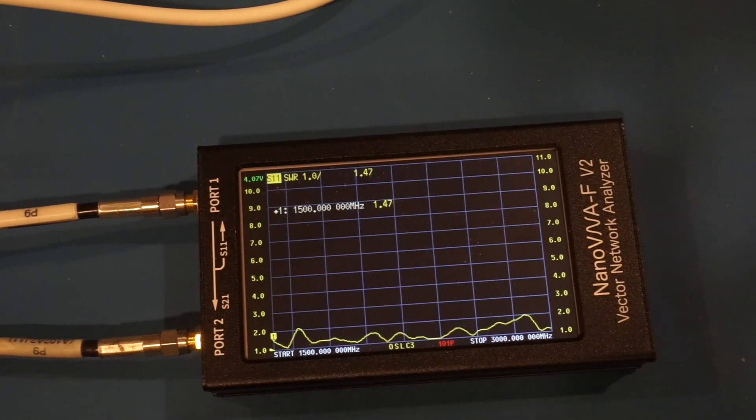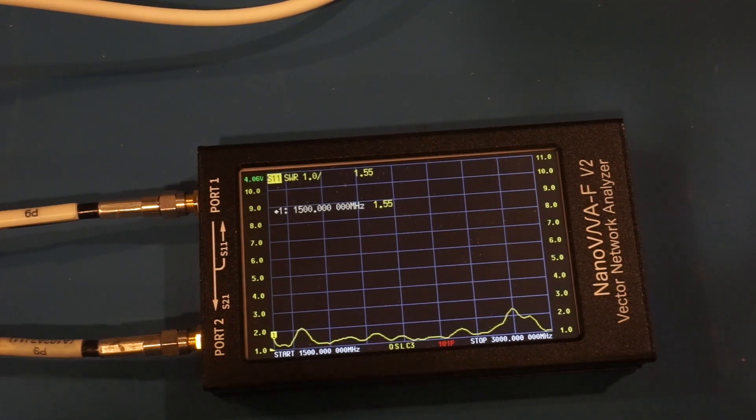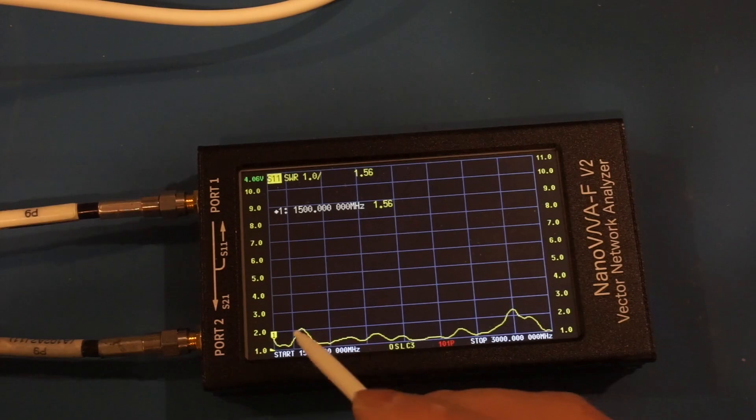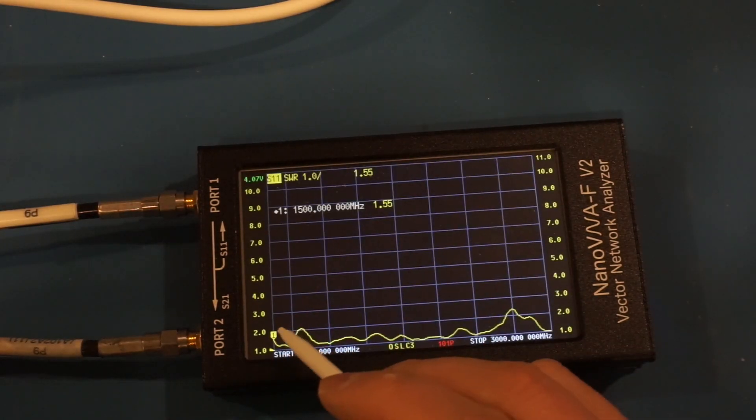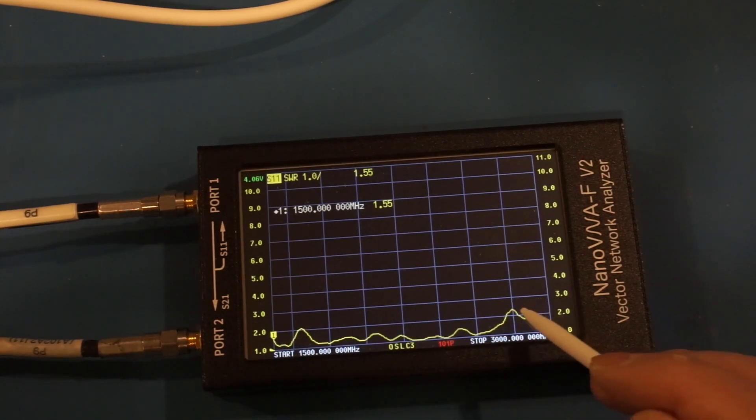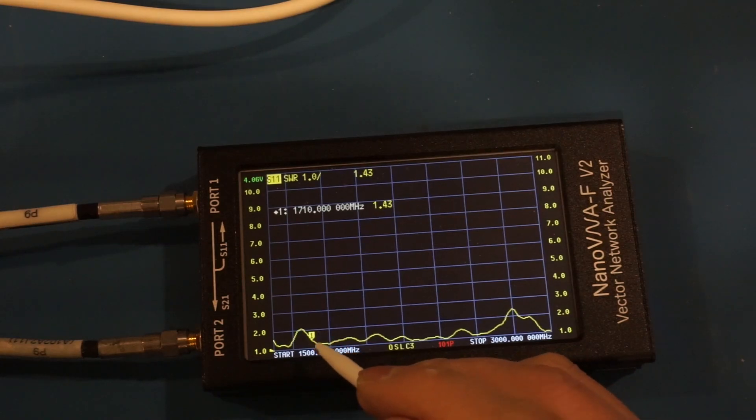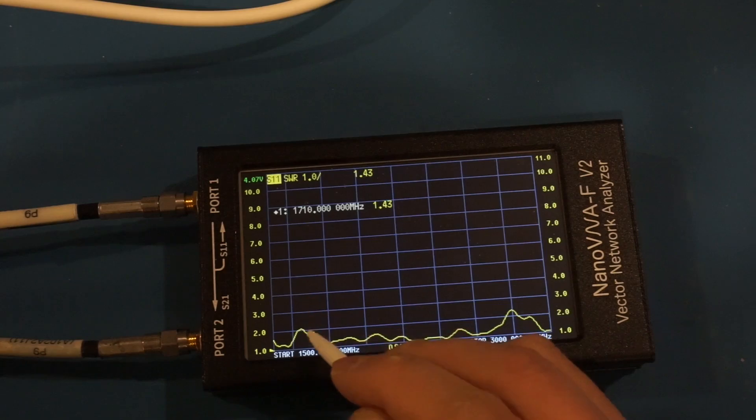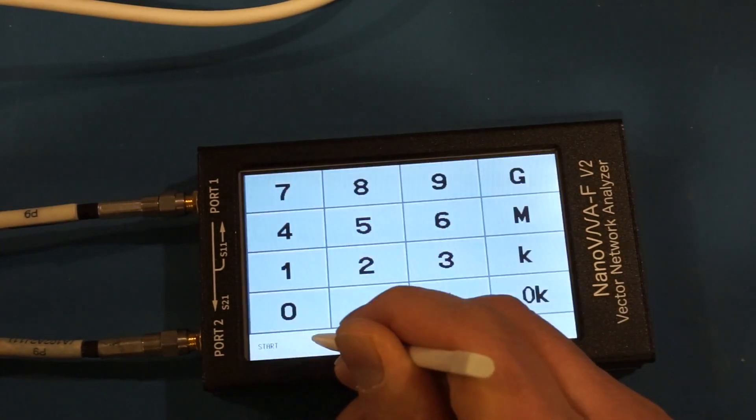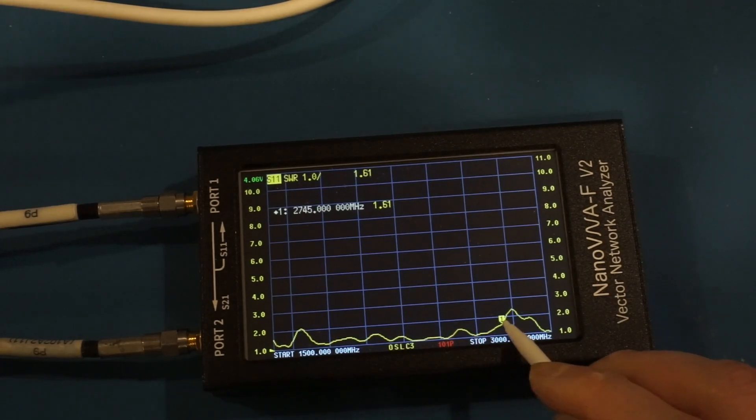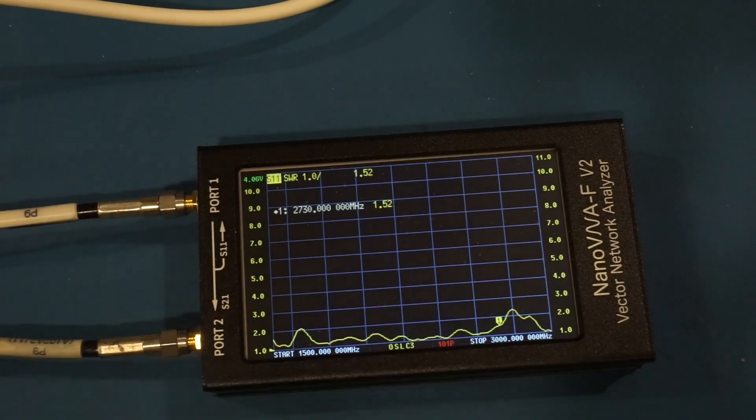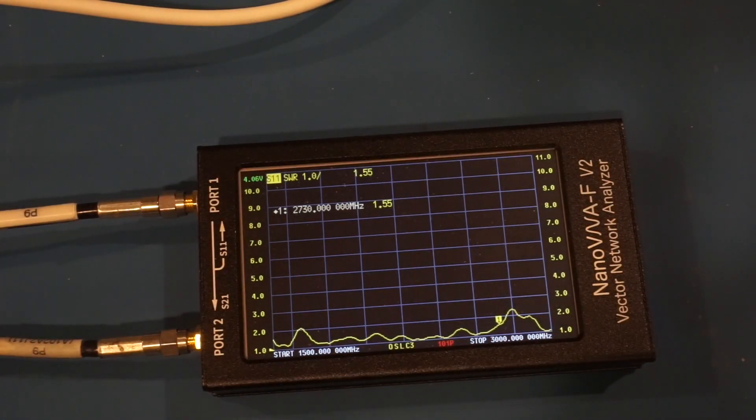Now we're looking at the SWR plot between 1.5 gigahertz and 3 gigahertz, which is slightly outside the band of the specified range of 1.7 to 2.7 gigahertz. And you can see how impressive this is. For the entire bandwidth, you can see that the marker actually stayed under the SWR of 2. And it only creeped up here. Let's just see what that frequency is. And just to remind you that here is our 1.7 gigahertz. You can see that SWR is under 2. It's 1.43. And if we drag it, if I can, if I drag it to the 2.7 gigahertz, which is the specified maximum range, you can see that the SWR stays well below that 2.0 specified maximum. And I have no doubt that the 3 gigahertz to 6 gigahertz bands also falls within the specification.